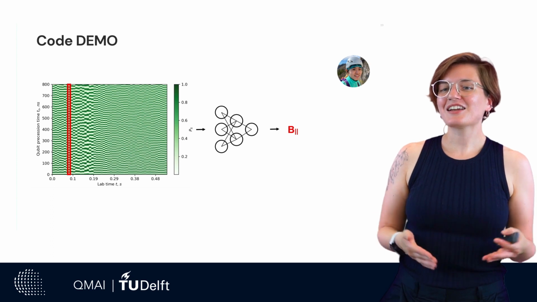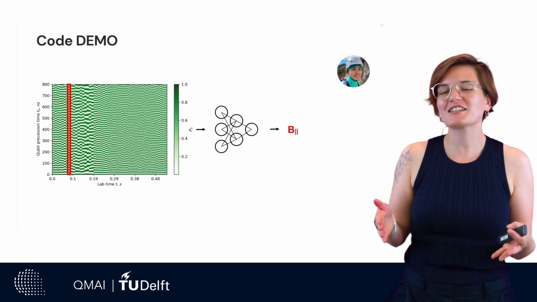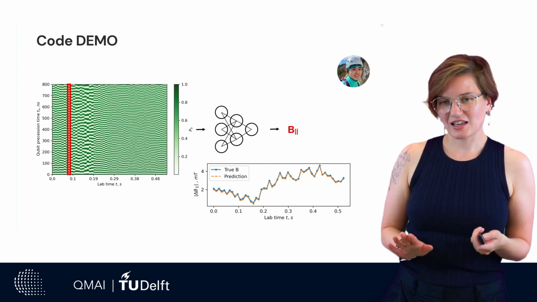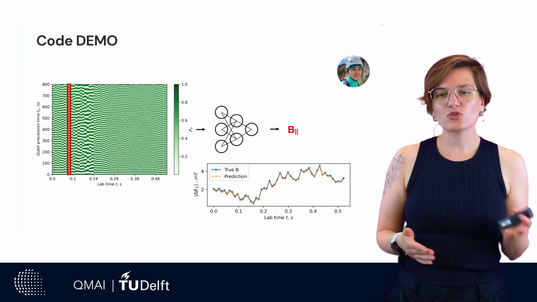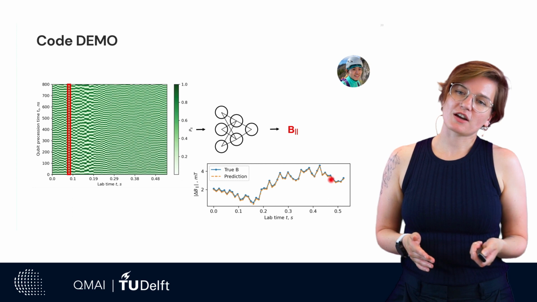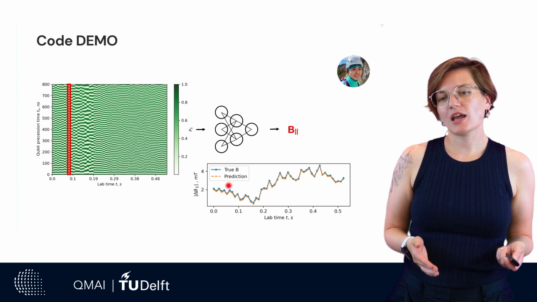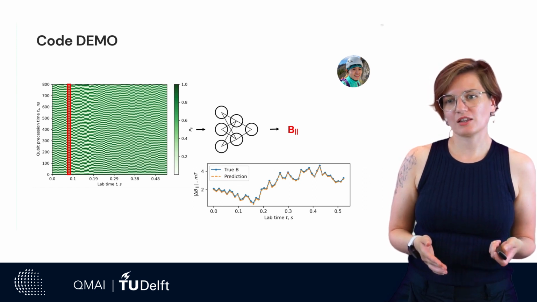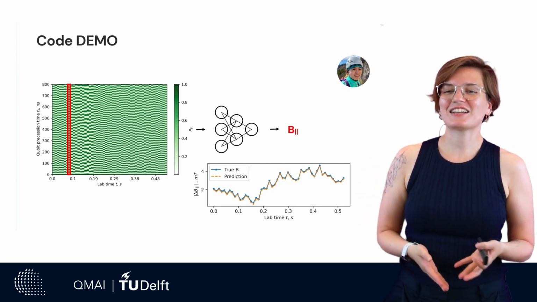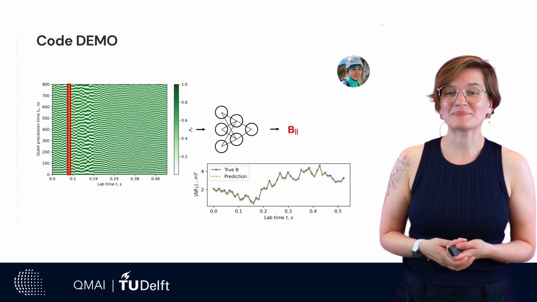The really hard thing here is conceptual, because you are mapping onto the Hamiltonian, you are mapping onto an underlying physics, and that's maybe sometimes a little bit harder to think about. But when you train this thing using exactly the same methodology you used in the previous module, you are going to get your Overhauser fields as a function of lab time, and you can compare to the true values, and you see that a supervised neural network just learns it super precisely. This is exactly the plot that you are going to reproduce for yourself in the next part of this module.